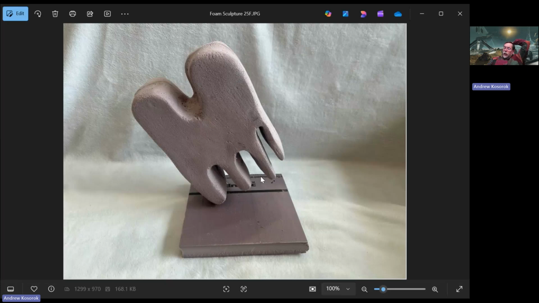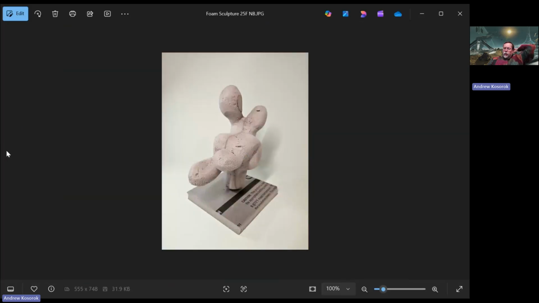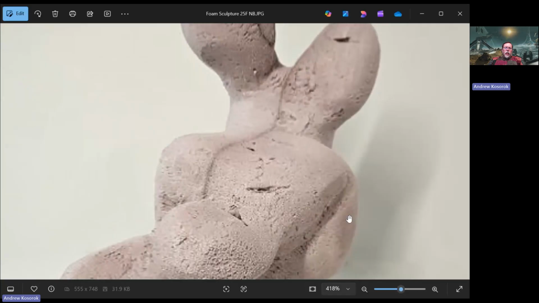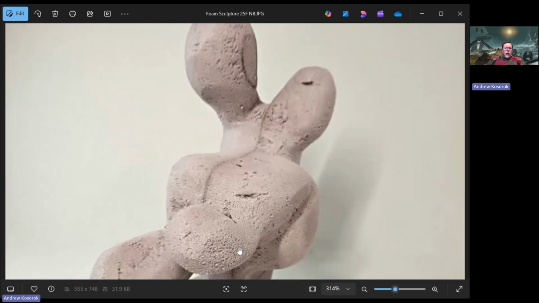There are a couple things that I really like about this, and then a couple things that I feel are, oh no, I'm sorry. Before we go to that, one of the things you're going to be doing with this in a couple weeks is covering it with paper mache. As part of that, you want to get this as smooth as you can. And that's why you have sandpaper in your kit. This is the texture you get after you're done carving, and you want to sand it down and get it really as smooth as you can.